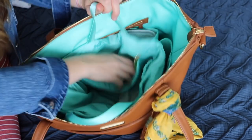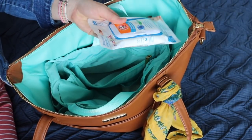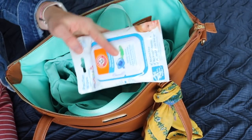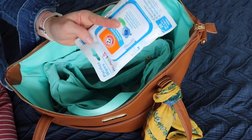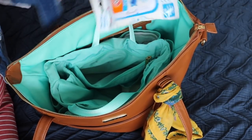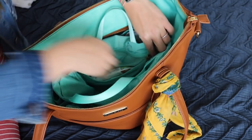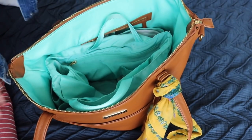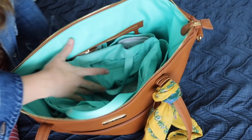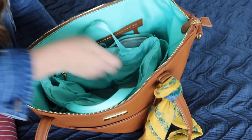In this zipper pocket here, I've thrown a pack of pacifier wipes. One of the first things my son did when he visited my little girl, who's 2 years younger than him, as well, was take her passy out and put it directly in his mouth. So that memory has stuck with me, and I thought, let's just throw those in there in case that happens again with my daughter and now my newborn son. Wouldn't that be funny if they did the exact same thing? I'm sure she won't. She's not really that kind of kid, but anyway, I have that memory from the hospital from last time, so I thought I'd just throw those in there.